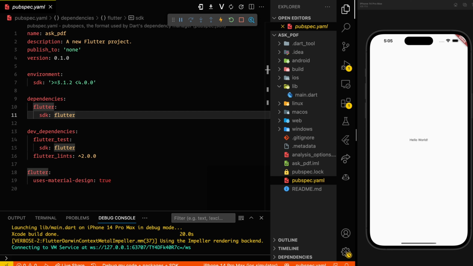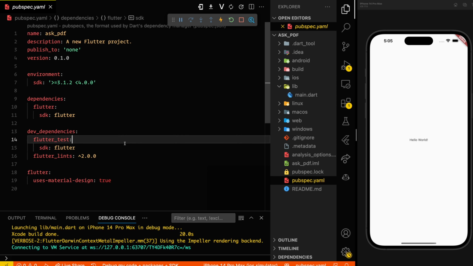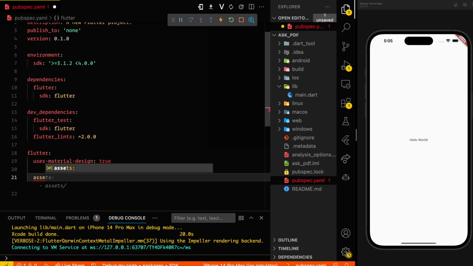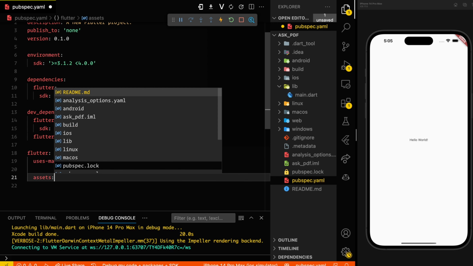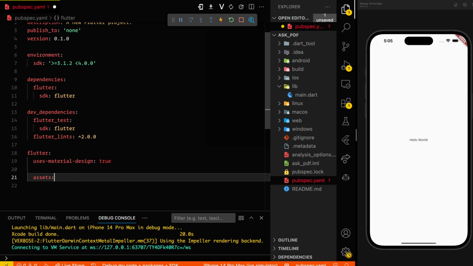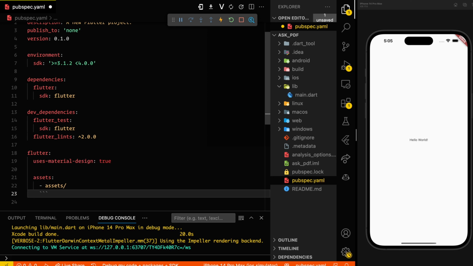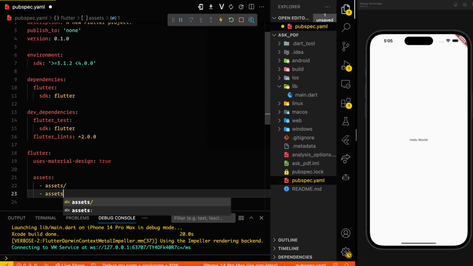Okay, but first I need to create a couple of assets here. I'm going to say assets here, and it's going to point to my assets folder. And then I need assets PDF. So here's where we're going to put a PDF. For now, we're just going to give it a PDF from the assets, but you can modify the app to upload a PDF and give it some context.